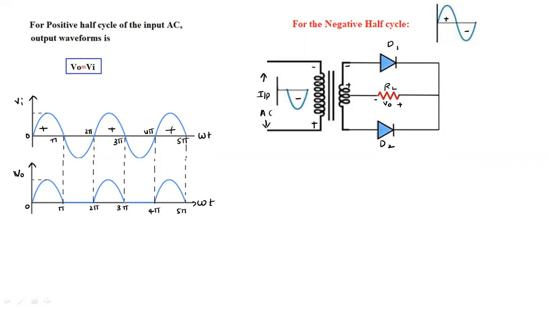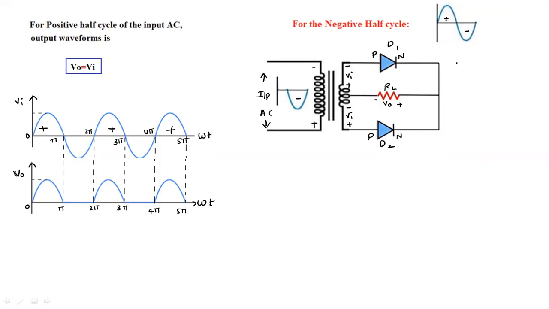Minus and plus, from positive to negative. Here we have to take the negative and positive. Before it was positive and negative, now as the cycle is changing, it is negative and positive. The input voltage is VI. Here also it is negative and positive. It is the P type of the diode D1 and the N type of the diode D1. It is a P type and N type.